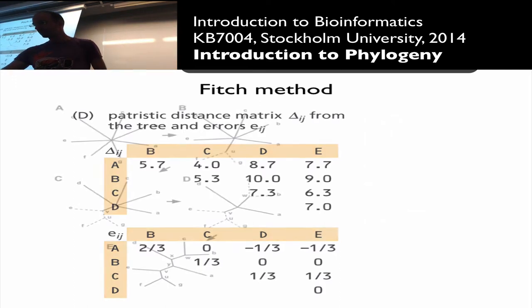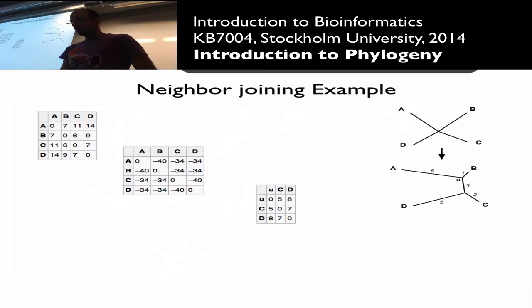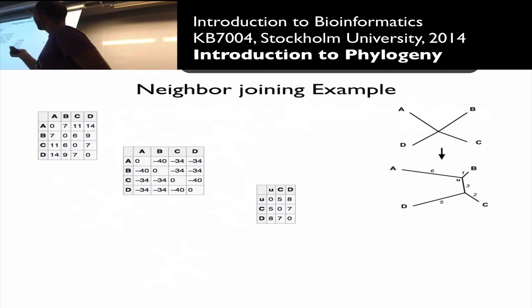That's right. This is basically the same thing again. A similar idea is what's called neighbor joining. This is an example where you basically take the closest. You have A, B, C, D, and your distances are 7, 11, 14, 16. A and B, now A and C are most similar to start with. Then you make a new node here, and you make some measures there, so you put A and C together.